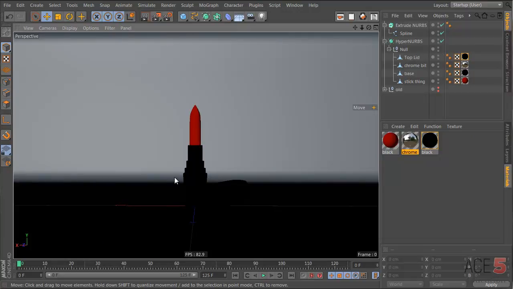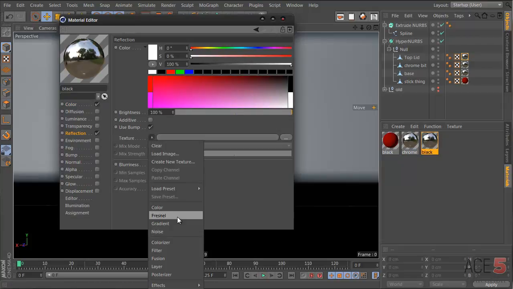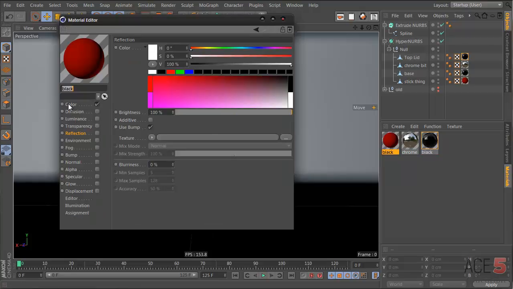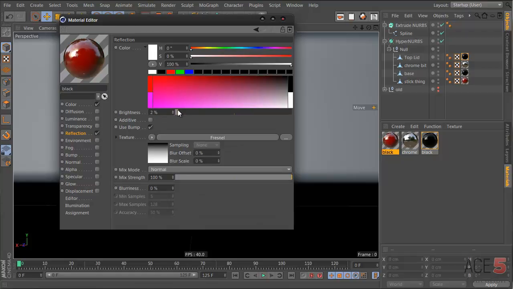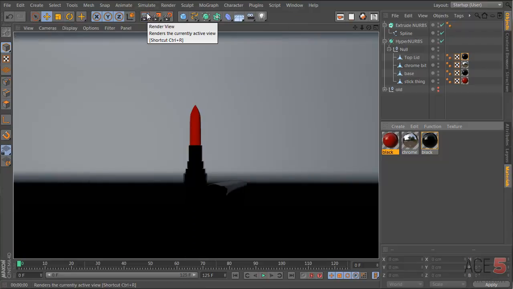Now, let's slowly start. Also, for this black material, let's add a bit of reflection to it. Turn on Fresnel. Drag this to like 9% and this to like 23%. We can tweak it later. And do the same thing for the red material. Add some reflection, Fresnel, drag it down to 2%, 14, it doesn't really matter, we'll deal with that later. Now if you hit render, it doesn't look anything useful right now.